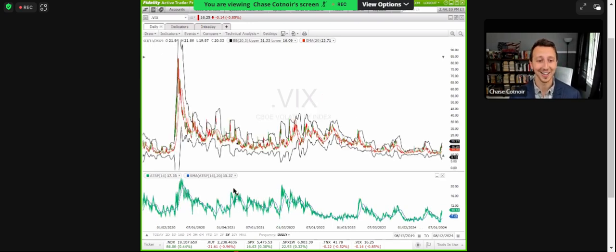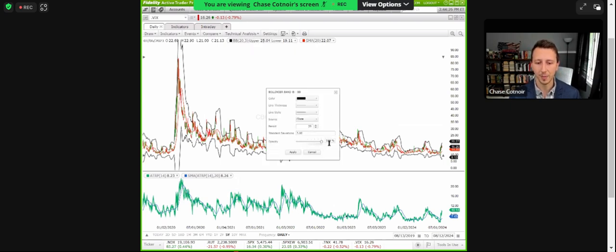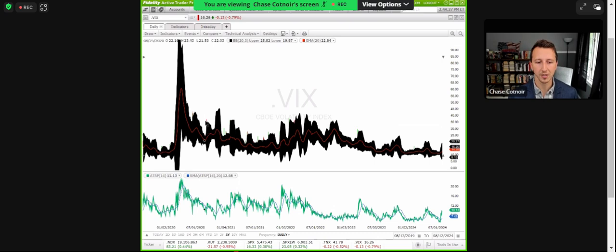My point being here is that only in the biggest spikes do you get a breakout of this level. And not just big, but quick. That's the difference. If it's a slow but big move, it may not break above it. But if it's a quick, sharp move, then you certainly may. Easy ways to modify this: max out the opacity so you only see the breakouts, if you will. And notice here, it breaks out here, reverts, breaks out here, reverts, breaks out here, kind of reverts, but doesn't. Okay, so there's some limitations here.